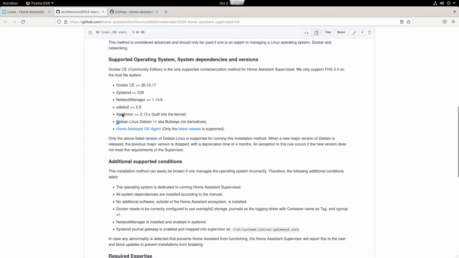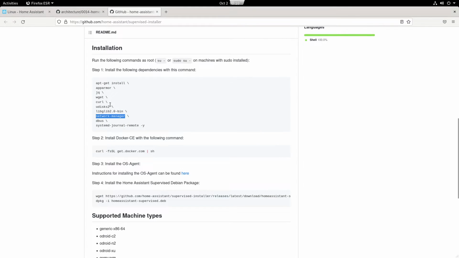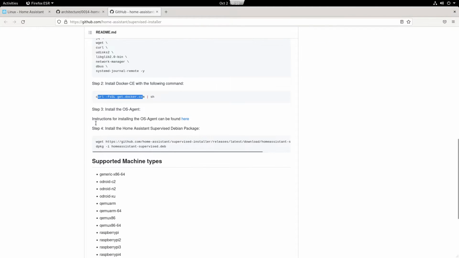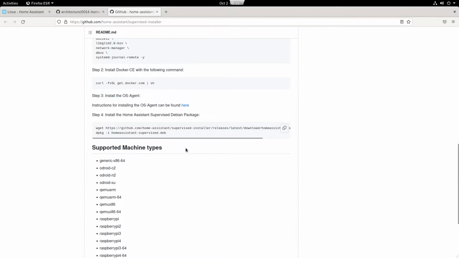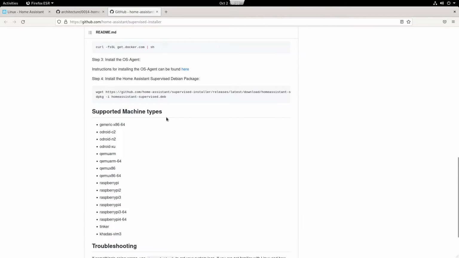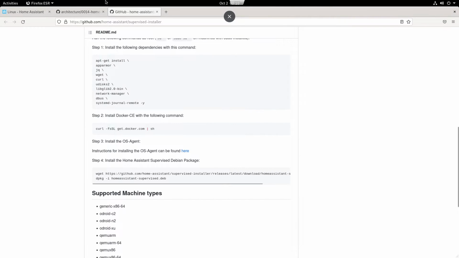Notice some of these names happen to be in the list here. So every package that needs to run will be installed. This includes Docker, which we're going to install. We're also going to install the OS agent, and then we're going to finish our Home Assistant installation.